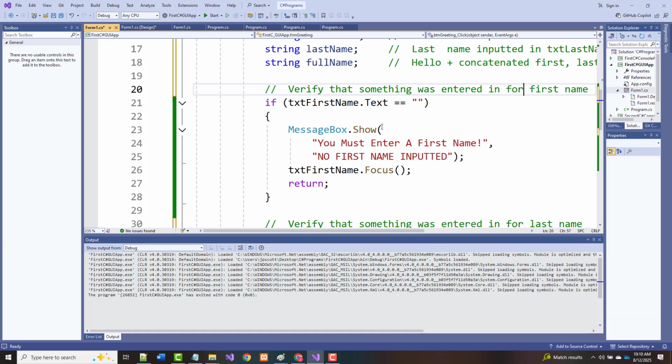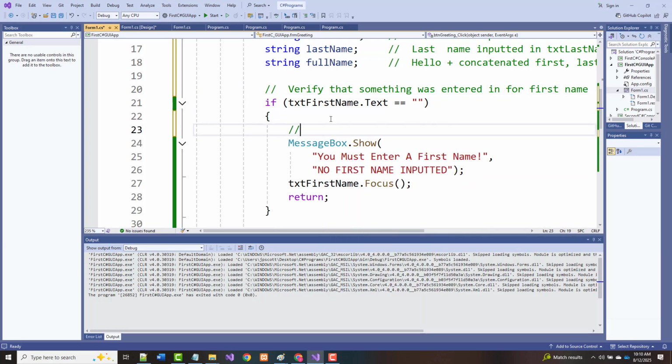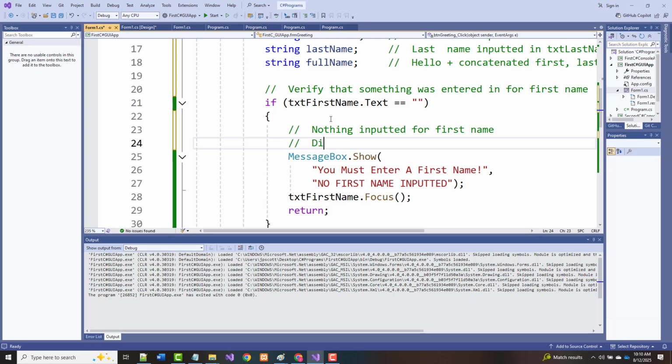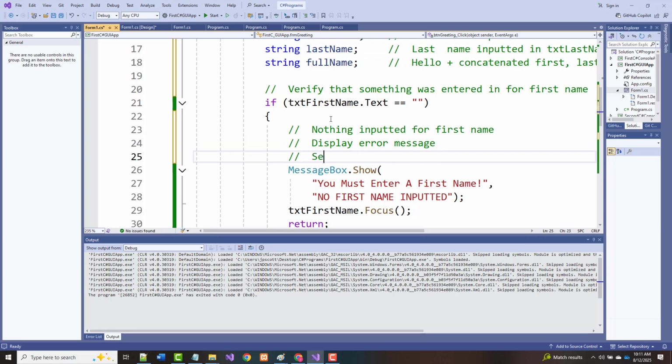Okay? All right, so this, nothing inputted for first name. Display error message. Set focus to first name and return.